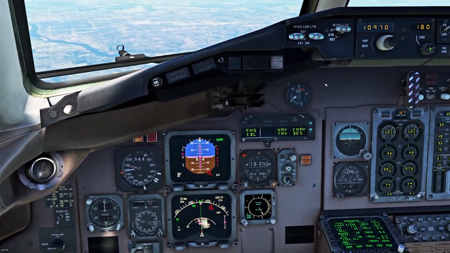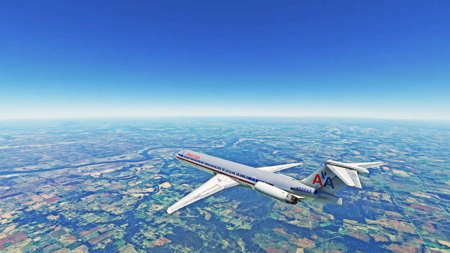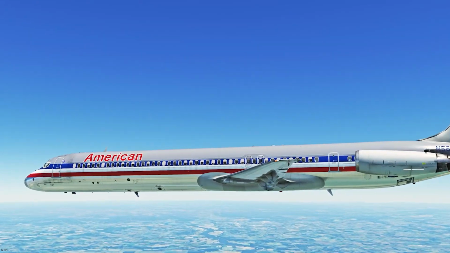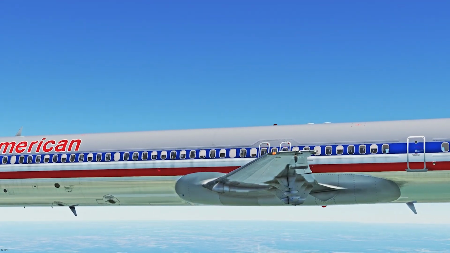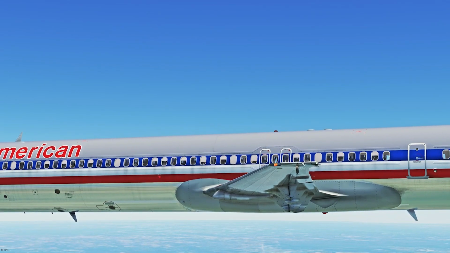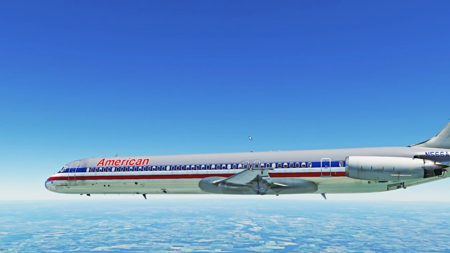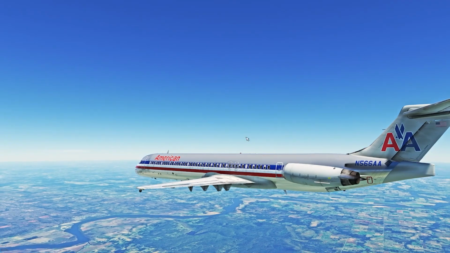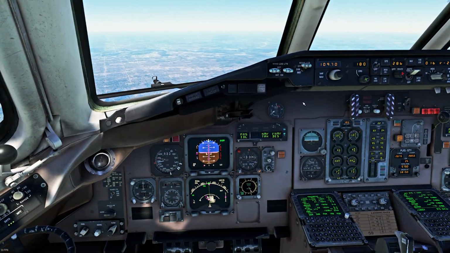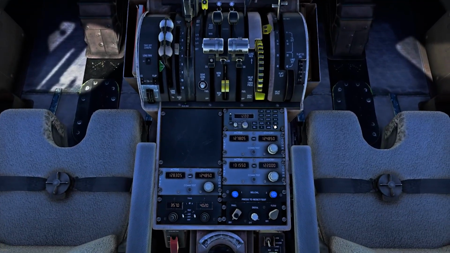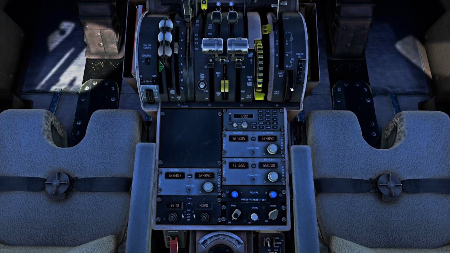It just drops out the landing lights, and I'll show you what that looks like on the outside here. You can see just right there on the tip of the wing, the landing light comes out. That actually adds drag and can help you slow down. Now that we got the landing lights out, adding a little bit of drag, what we can also do, come down here and get our flaps set up for landing.